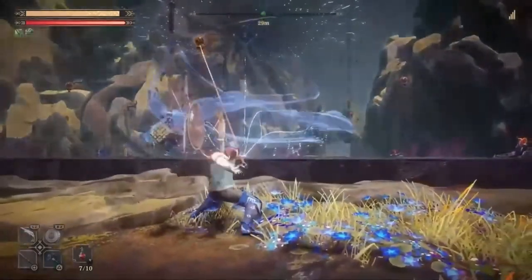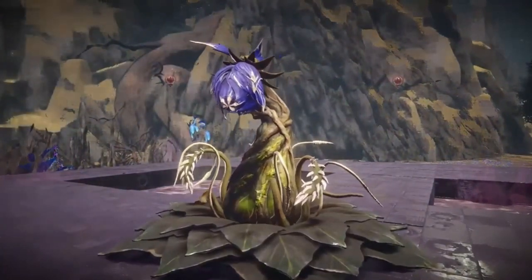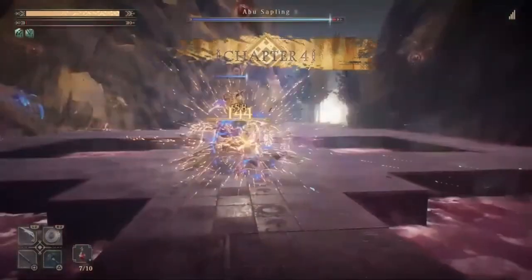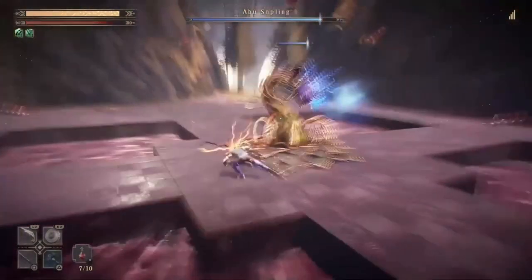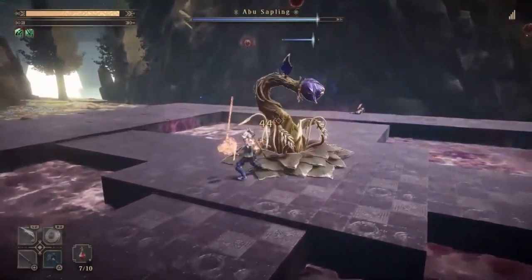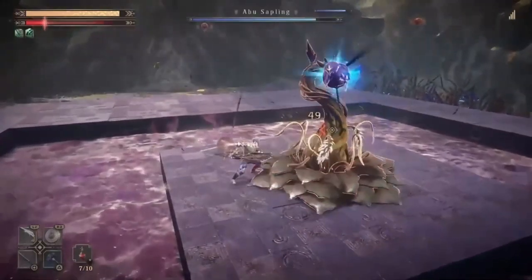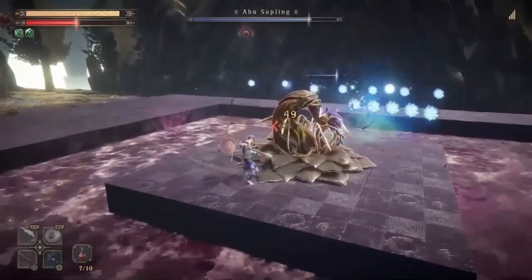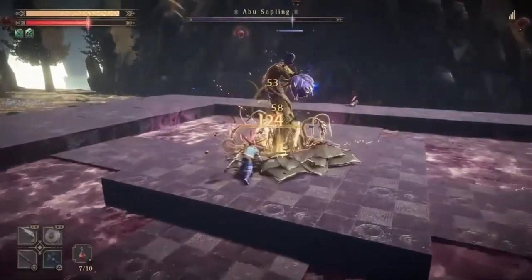Oh, here we go. Oh god. Oh, no way, it's gonna make the platforms disappear? No. He just got rid of all of my ability. What a bull. Okay, at least the middle platform stays. That's not too bad. Alright, we got this.